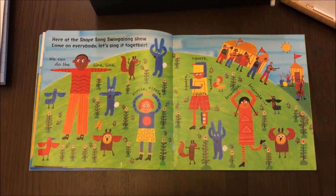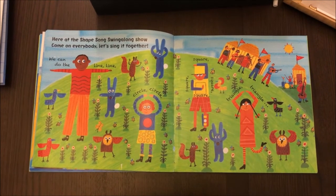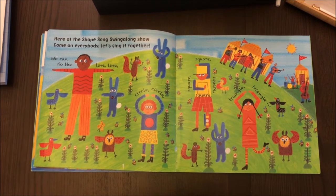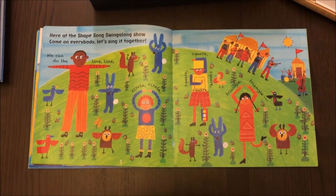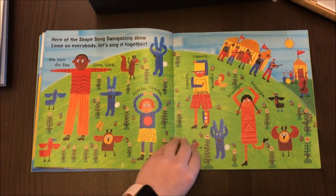We can do the line, line. Circle, circle, square, square, square, square, triangle, triangle, line, line. Circle, circle, square, square, square, square, triangle, triangle.